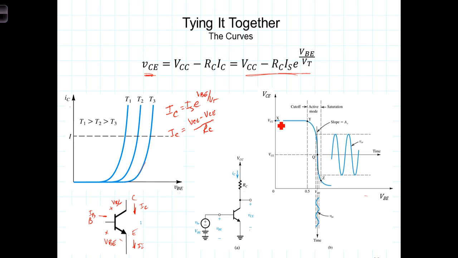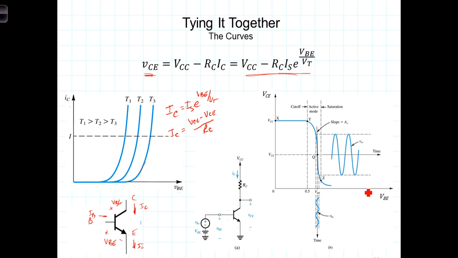And this equation holds for the cutoff region on through the active mode, or the active region, of the transistor. As we have seen, for small VBEs this component here is relatively small and stays small until we get up to a point where the base to emitter junction starts to conduct, and then we start seeing this part in here, until VBE gets so large that the voltage across the base to collector forward biases. The PN junction here becomes forward biased, and the transistor enters the saturation region.